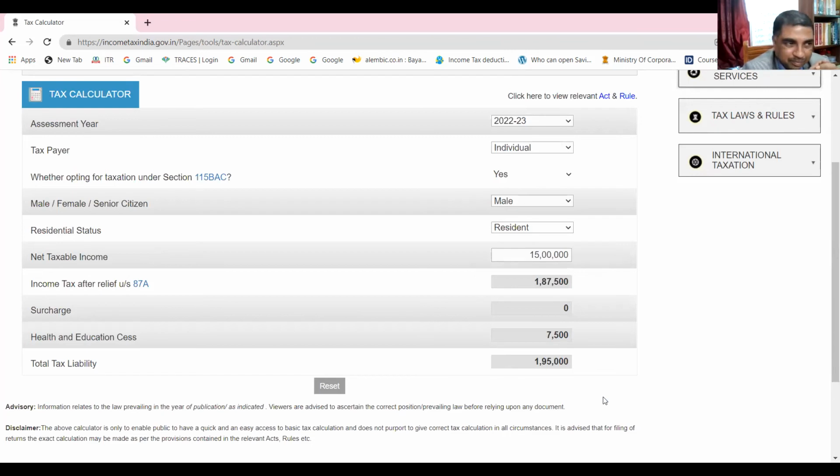Is it not? Yes or no? So for higher income, those who are paying tax on higher amounts can pay tax at a lower rate. So for them, prima facie, it may appear beneficial, but like you said earlier, they won't be getting certain other benefits. Yes, that is why, in Hindi, घूम फिर के वहीं फिर वापस. Okay, right. So that is why we are saying that directly we cannot compare like this. Suppose I'm at 15 lakh, as per the new scheme it is 1,95,000. If I choose the old scheme, it is 2,70,000. So you may feel the new scheme is better, but directly you cannot compare because the net taxable income figure will change.